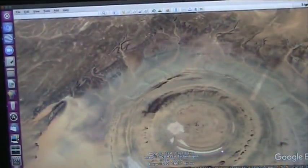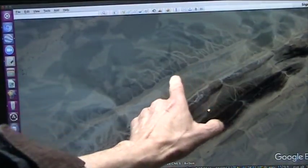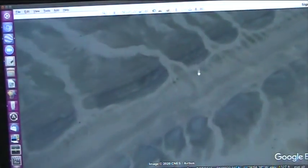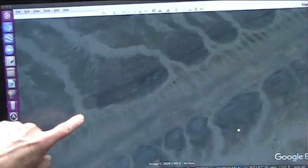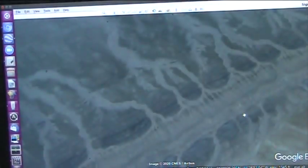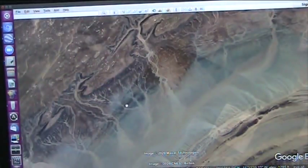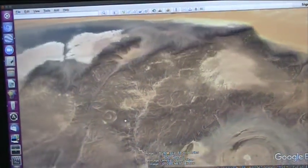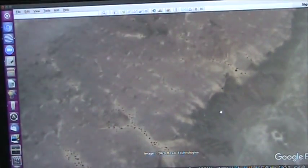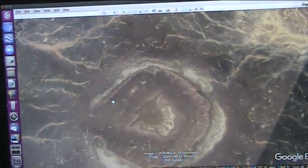I also believe they used all those little channels over here - you can find these dock slips, these channels coming in. I think they used those and built up the walls on top, and these are like actual buildings, and these were boat slips. I'm pretty sure that's what they did - they were seafaring people. There's another one of these rings out here, and whether or not that's another eyeball I don't know, but it's got all the same sort of things going around it. I thought this was probably a protectorate for Atlantis.